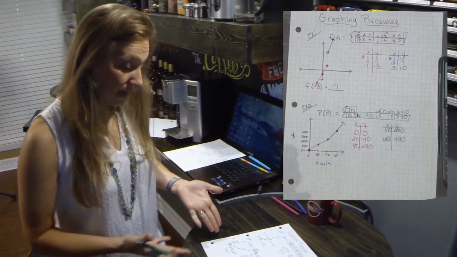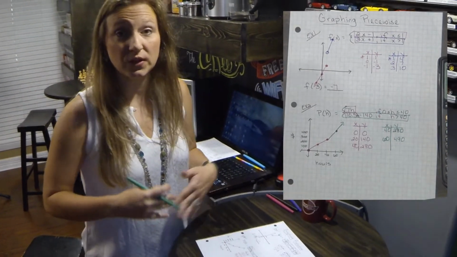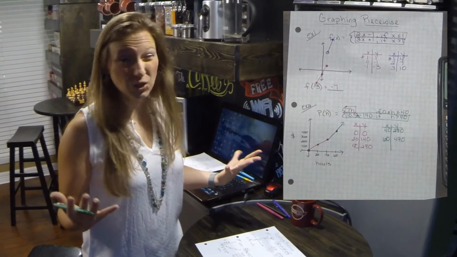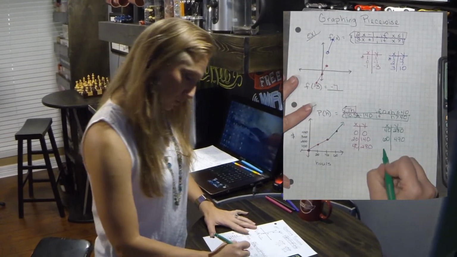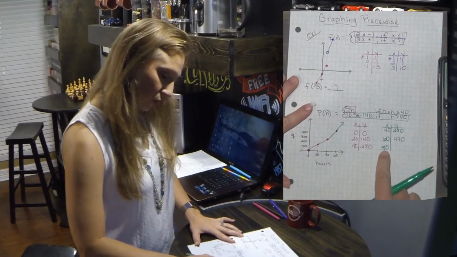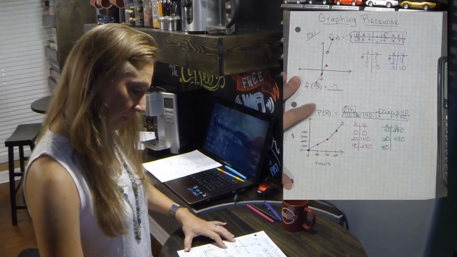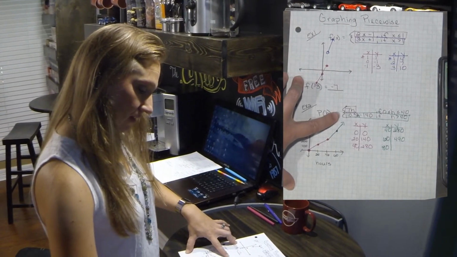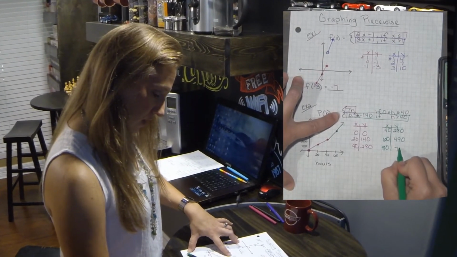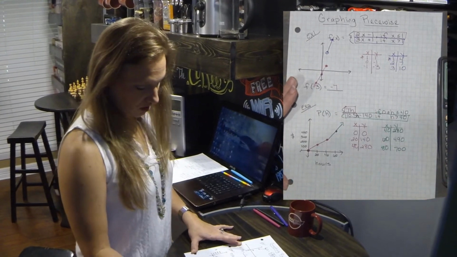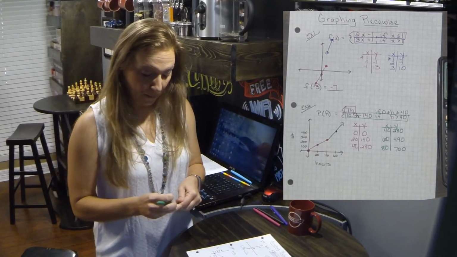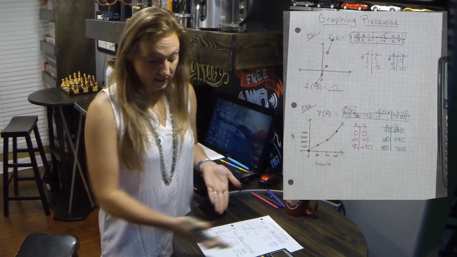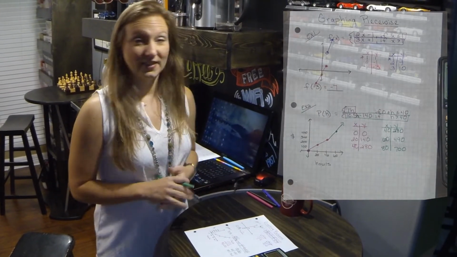So this graph and these tables could help us figure out how much we are going to make no matter how many hours we work. Let's say you work 80 hours that week, which sounds pretty crazy, but people have done it before. Plug in 80 into this function. 10.5 times 80 minus 140. $700. So you could use this piecewise function to help you figure out how much money you would make no matter how many hours that you worked.